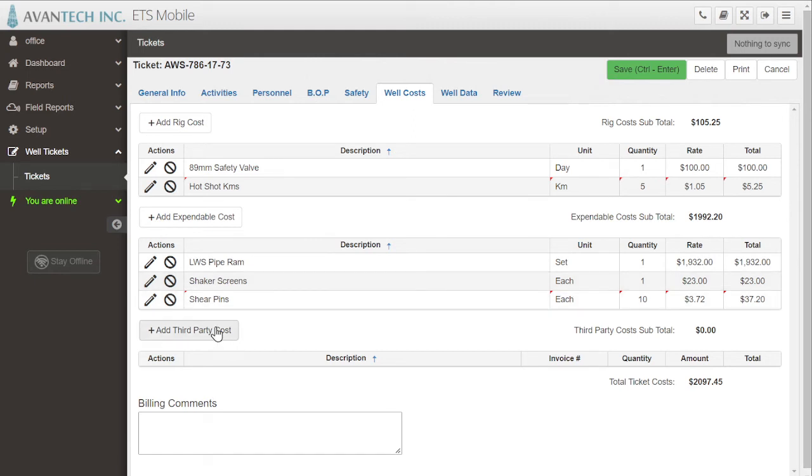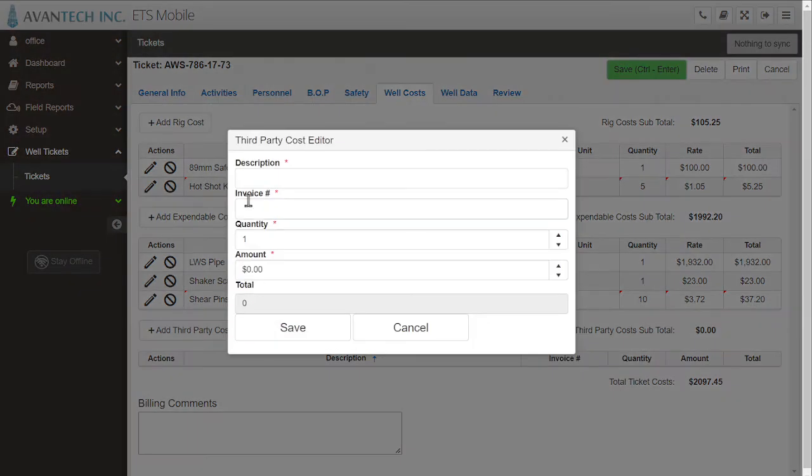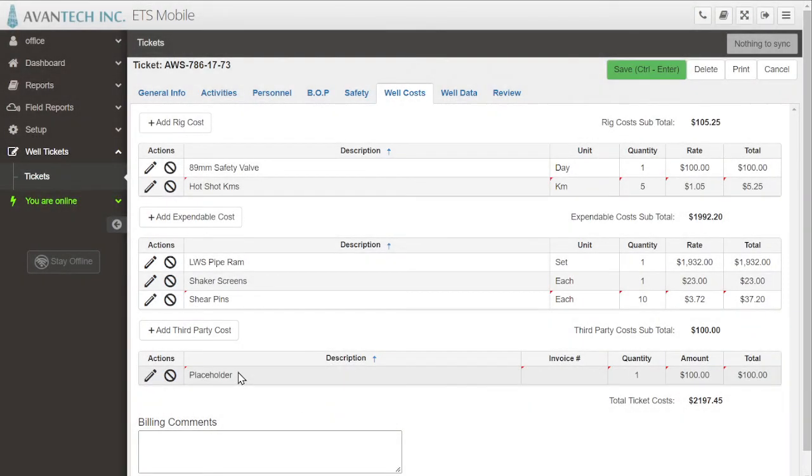If you have an additional item that you would need in here, or maybe a third party comes in and has some costs that you're including on your invoice, this is just a free form placeholder for that. So you can put any kind of description or items in here you want with whatever costs. So maybe you add a $100 charge for something, I'll just call it placeholder and it shows up there. But whatever you type in, whatever you name it in the pricing, that shows up then on your ticket.